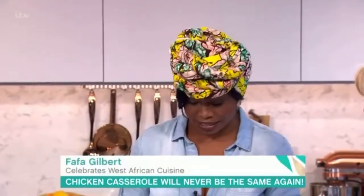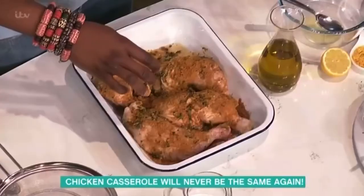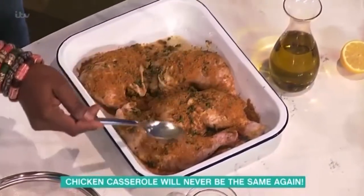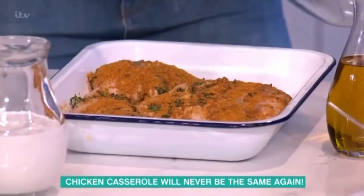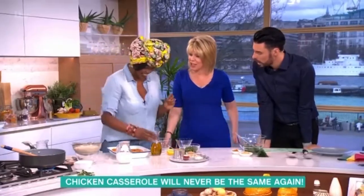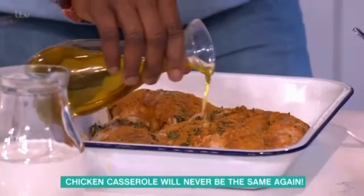So all I've just done is mix the whole suya spice in here with some thyme. And I'm just going to add some lemon juice to it. So it's pretty much a dry marinade with just a small hint of wet. So do you have to rub that into the skin? You do. Now, of course, I'm not going to do that here, but you definitely do. And just add a little bit of olive oil to it.